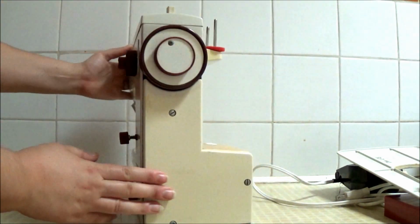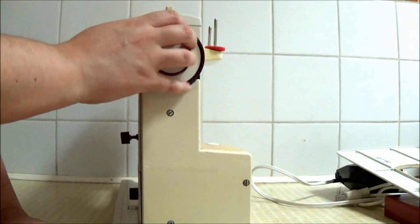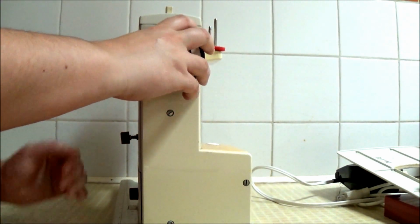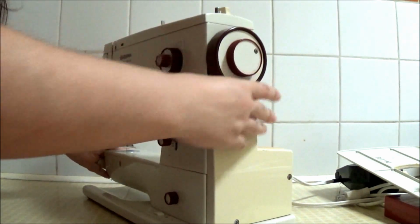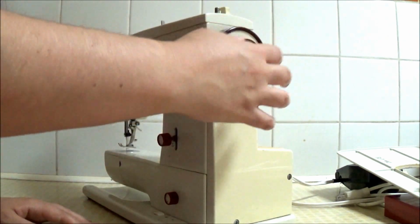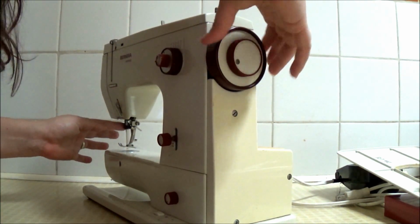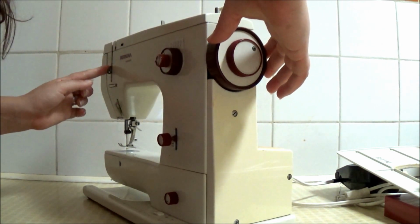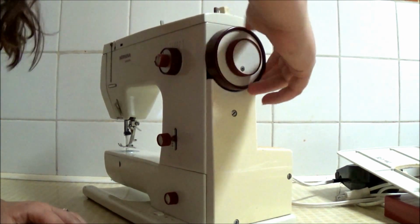On the side, we have just your normal turn knob. So this knob, when you turn it, it will move your needle up and down. So let's see if we can get that angle to show you. So if you watch this over here, you'll see it'll move up and down. And it'll also move this as well, which is one of your guides for your thread to go in. So that's what that one does.